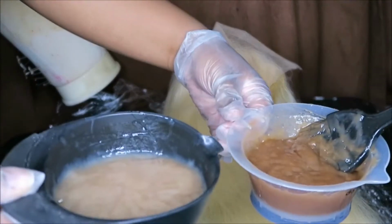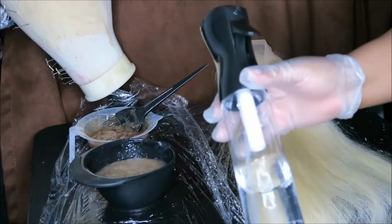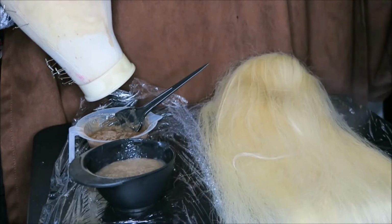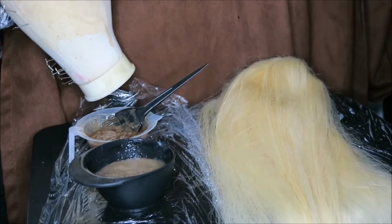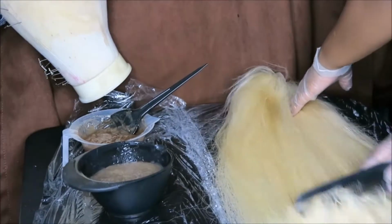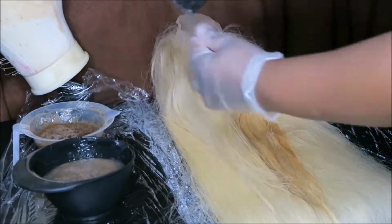So the consistency of the toner is going to be very runny, but don't freak out, that's how it's supposed to be. Right here I'm just spraying the hair, making it damp. It's actually recommended to dampen the hair before putting toner on. Some people just put it on dry, but it's actually a professional thing to dampen the hair first.